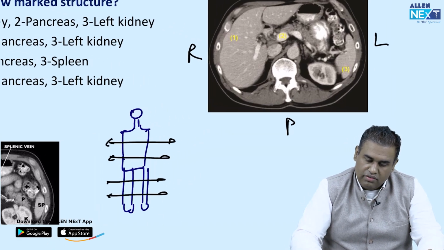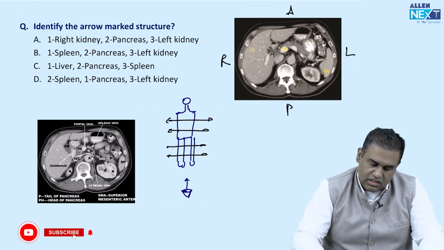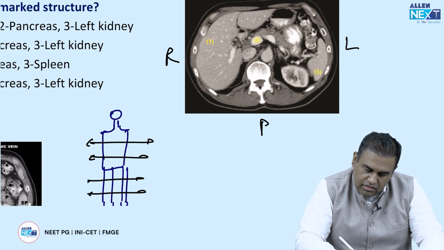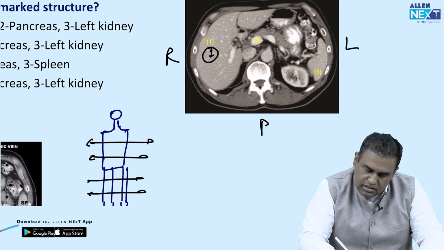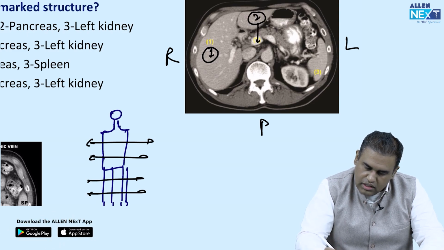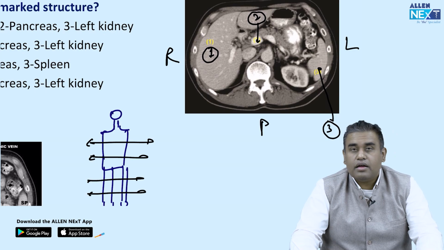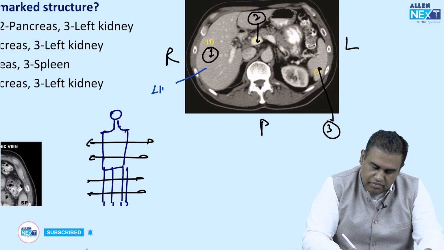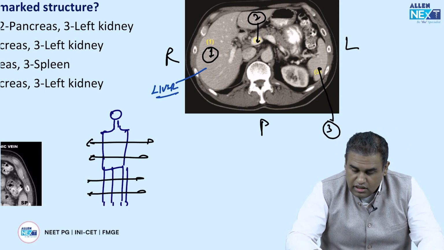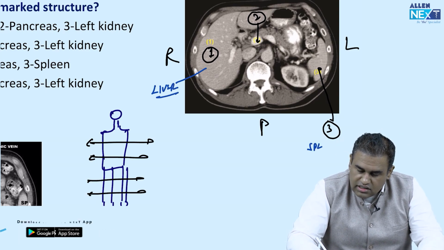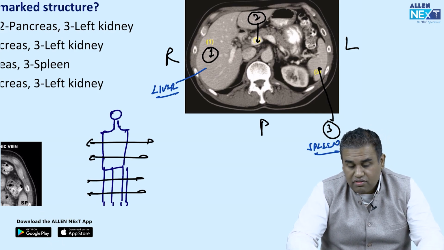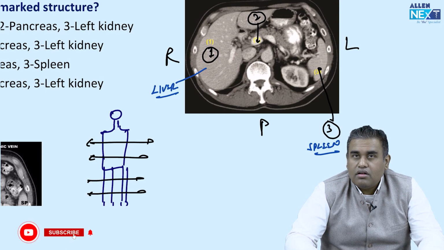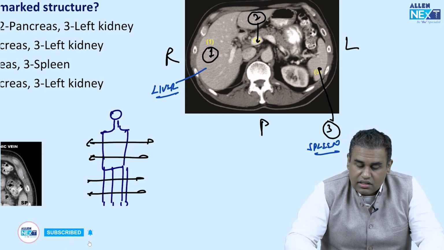This thing remember. Now, if you look over here, then they have asked what is 1, 2 and 3. If you just look over here, then this is labeled as number 1. This is labeled as number 2, and this is labeled as number 3 over here. I'm sure there won't be much of a doubt to identify 1 as liver on the right side, and 3 over here, it is the spleen, just in front of the ribs. Remember, if there's a rib fracture on the left side, 9th, 10th, 11th rib on the left posterior aspect, chances are the spleen could be damaged.